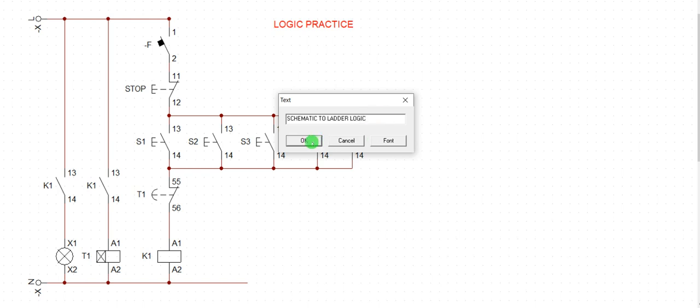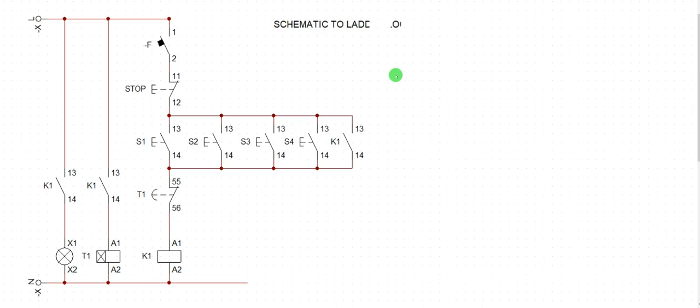Okay, we're going to convert schematic to ladder logic. This is a schematic. So now let's just design quickly. We are done with this, please. So what I'm going to do now is, how do we understand this in ladder? Because ladder is the language we use to write programs in the automation space.